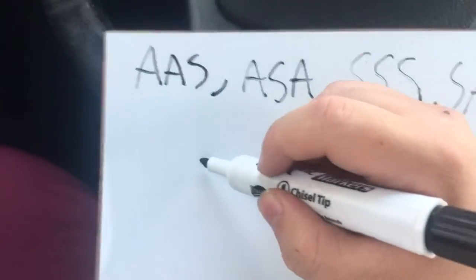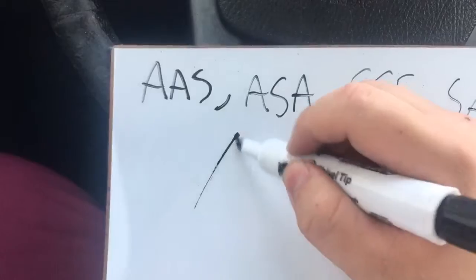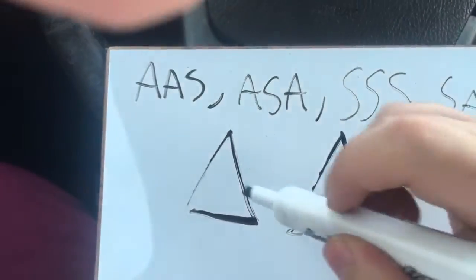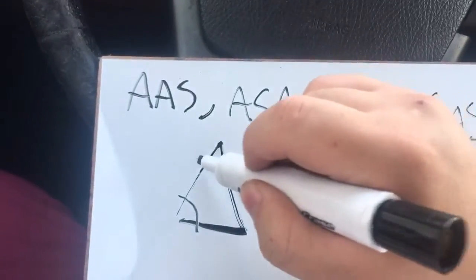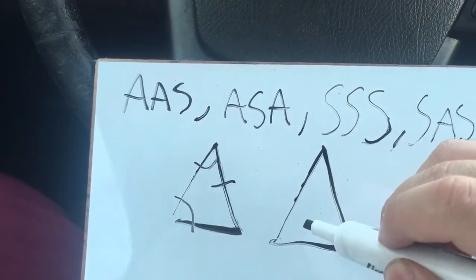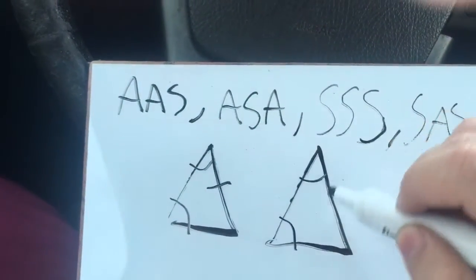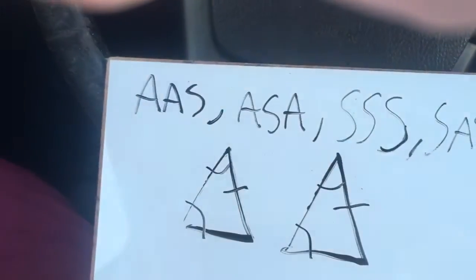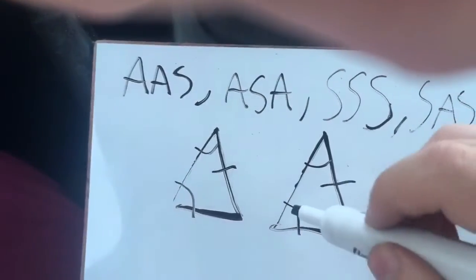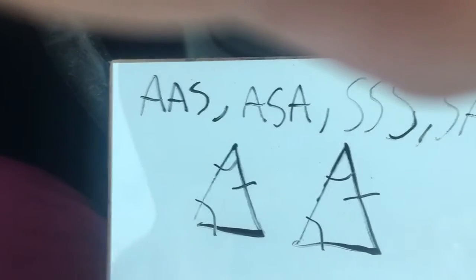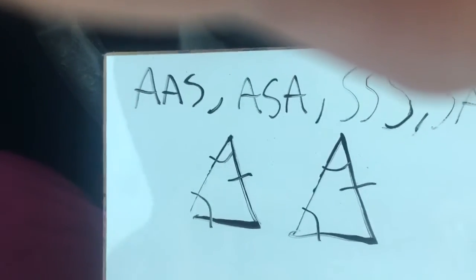Let's say you have a triangle and you have another triangle where the angle and the side is equal to the angle and the side of this triangle. Then the angle side congruency postulate tells you that these two triangles are congruent. They're the same size and they're the same shape. But let's try to prove it wrong so we can prove it right.